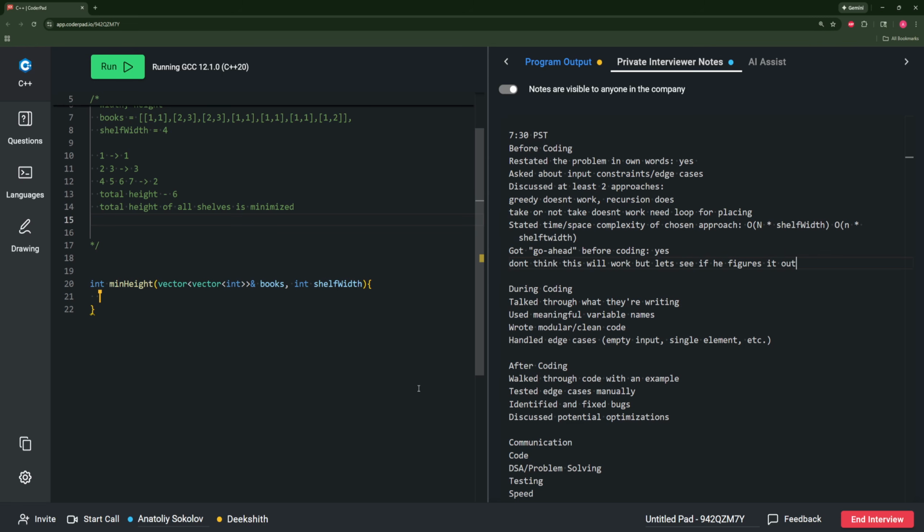So we are doing recursion. We would start off with books, index 0, so the index is equal to 0, and the current width would be 0 as well. And then we return solve with the current width.